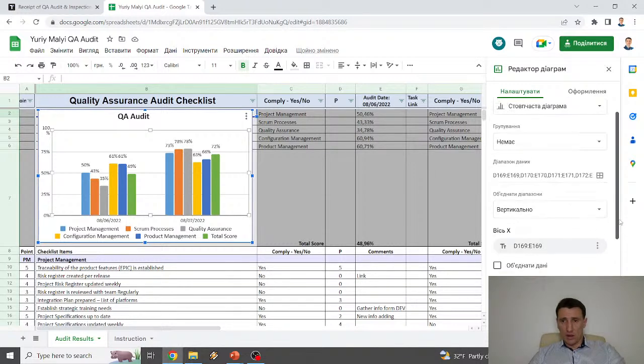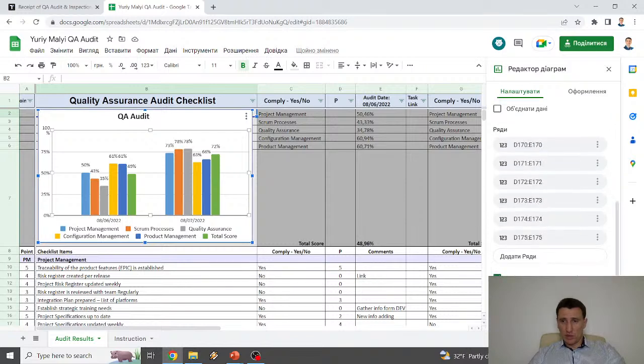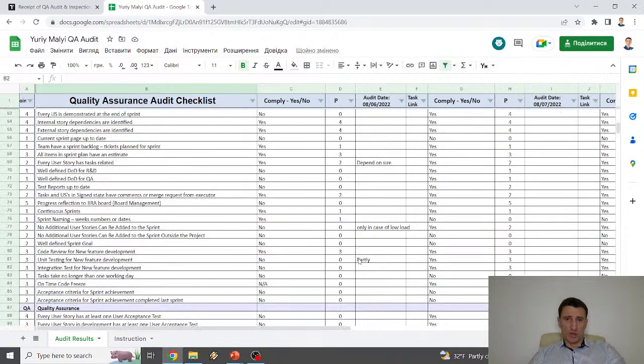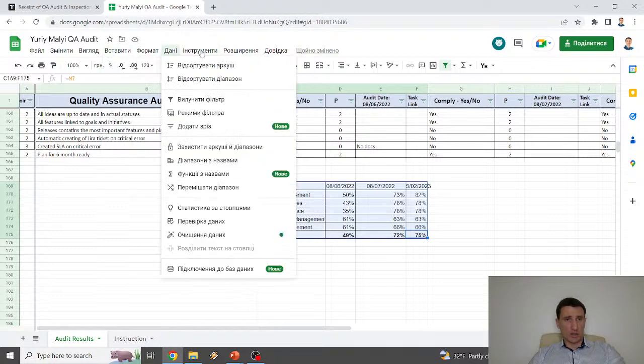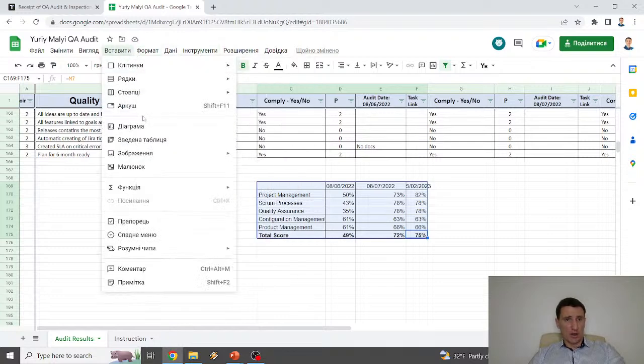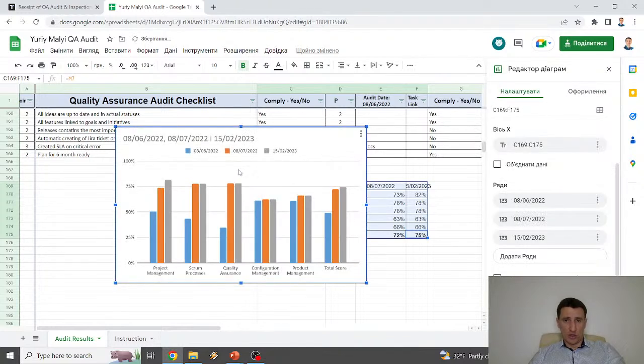Here it is. A little bit confused because I remember that it was much easier to create in Excel. I just selected this and inserted diagram. Here it is, configuration, but with this one.